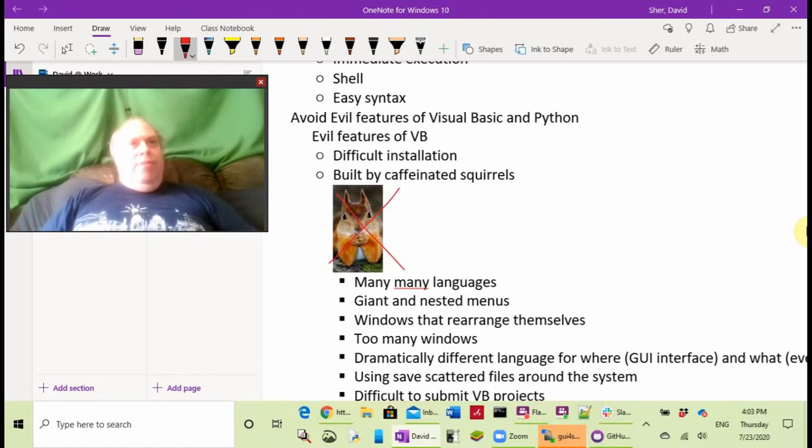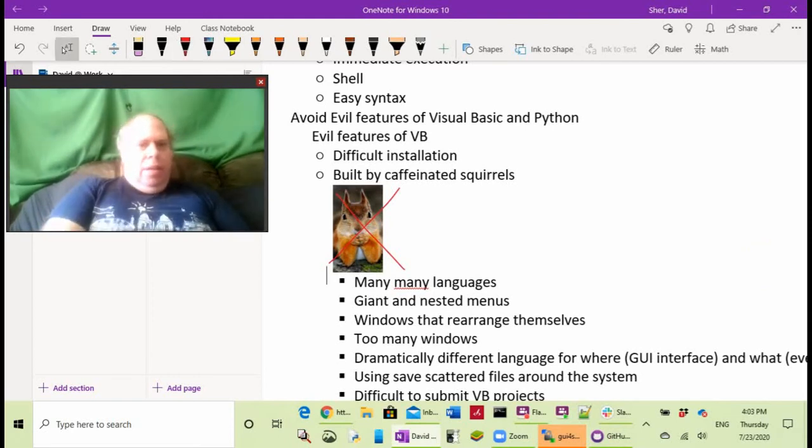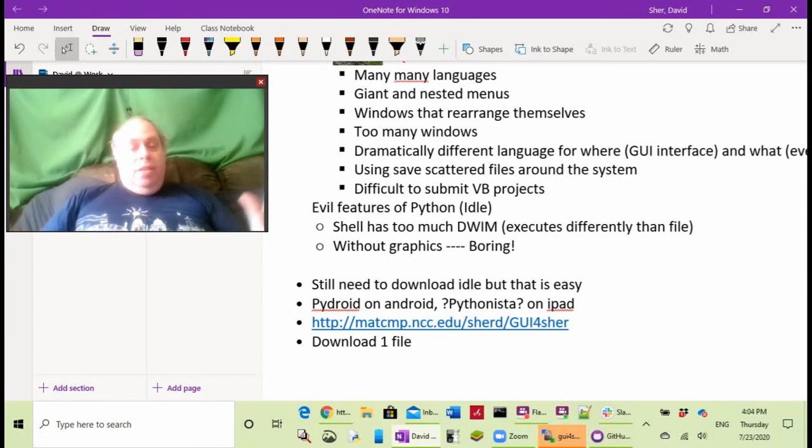I never even could find half the files that you needed to run the project. It made it totally useless, except if you tried to move the project to a different machine. And that came down to a big issue: it was sort of difficult to submit a VB project. You had to teach them how to zip up dozens and dozens of files. It's just a huge mess.